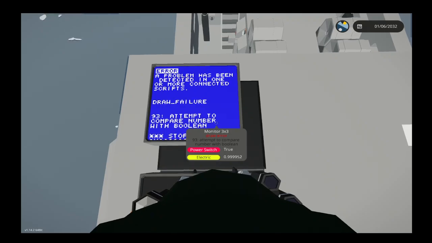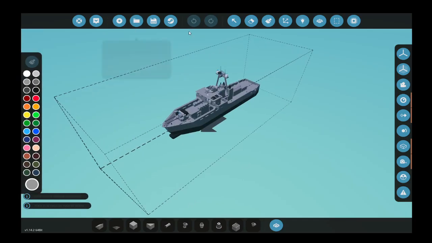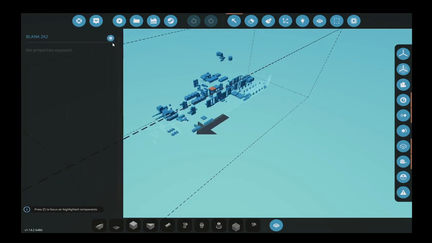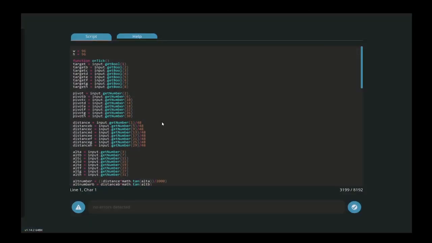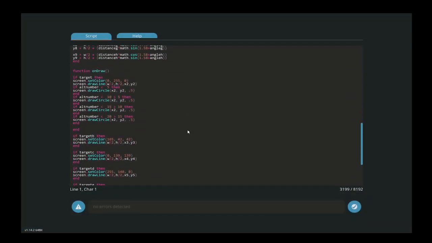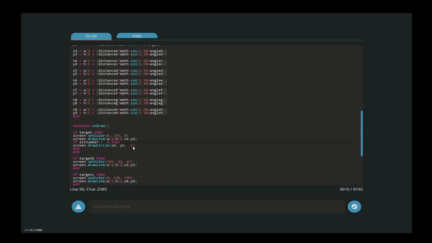Attempt to compare number with a Boolean. Oh, I see. It doesn't like that? I don't think it likes that. But the out number.